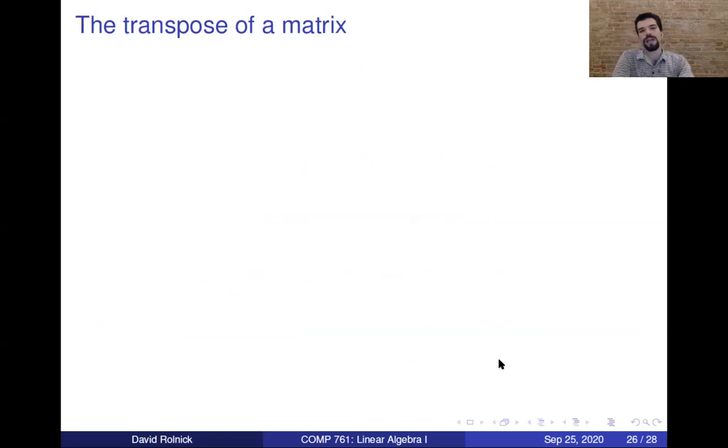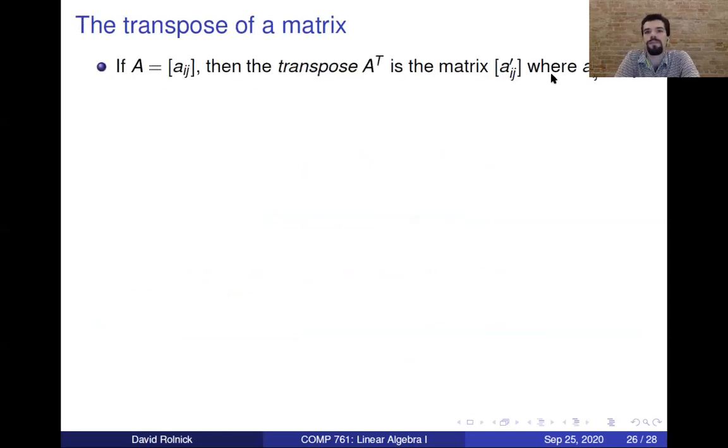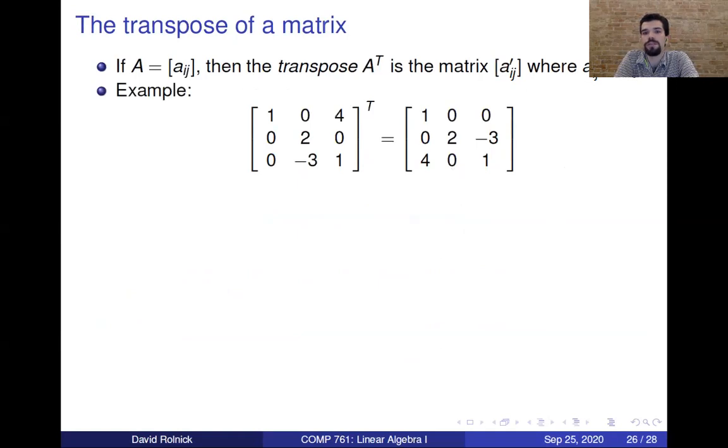So finally, let's look at the transposing matrix. If A is some matrix, then the transpose, A^T, is the matrix where you have just reversed the rows and columns. Easier with a picture, just flip the rows and columns. This matrix flipped is this. The diagonal of the matrix is going to stay the same, but you've flipped all the other entries around the diagonal.